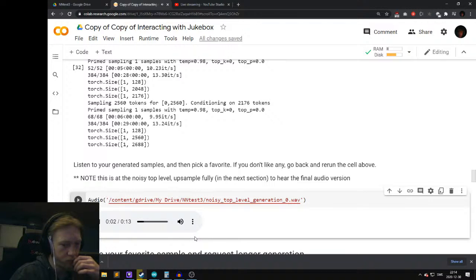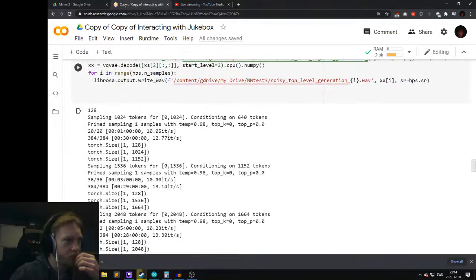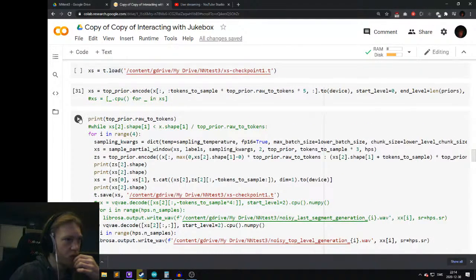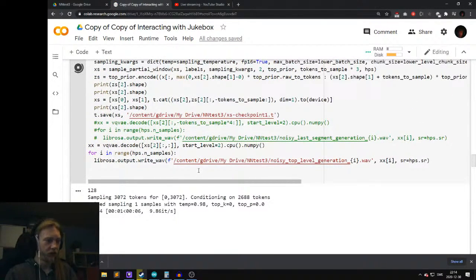That's better. Interesting. Obviously lower quality, but that's because we're at 25 kilohertz instead of 44 kilohertz. Effectively half.